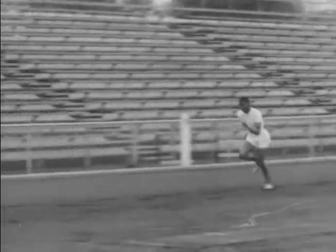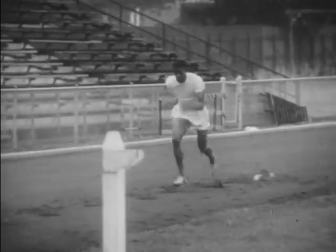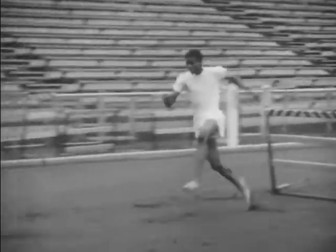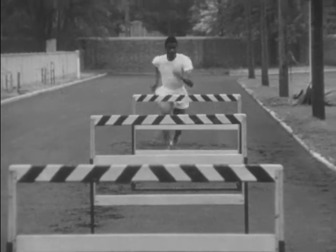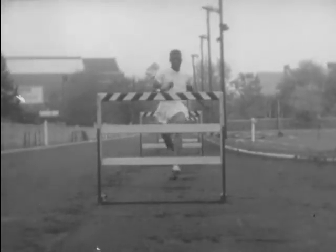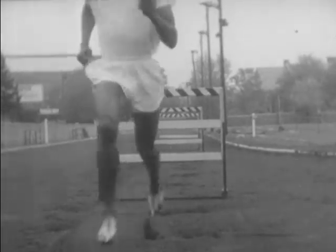Notice that the hurdles seem to interfere very little with the athlete's forward progress. The great speed to the hurdles and over the hurdles supplies the main clue. The hurdle race must be looked upon primarily as a sprint race. The hurdles must, of course, be cleared. Yet in clearing them, the athlete must make only those departures from good running style that are absolutely necessary.